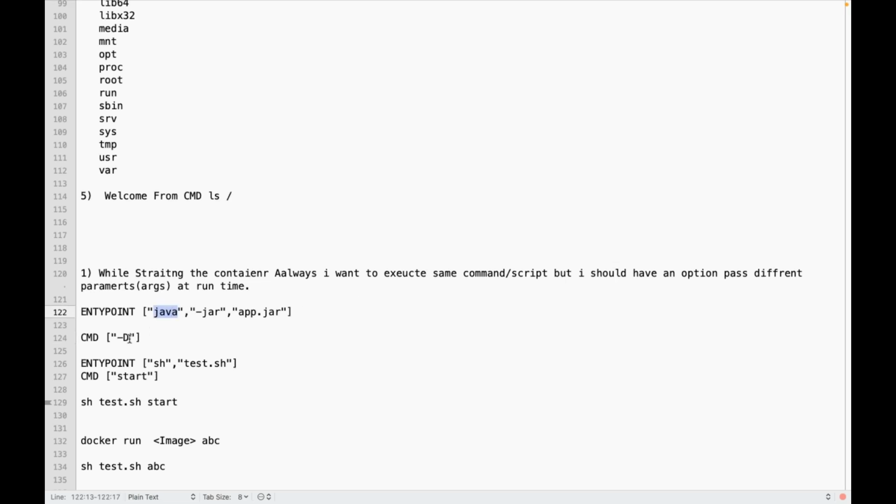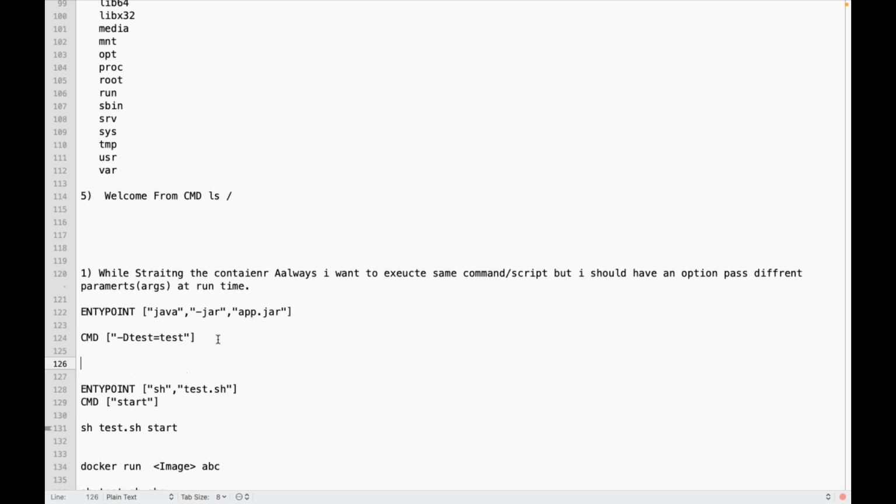Runtime arguments, Java arguments, some options, some arguments to the Java process, something like this. If you don't pass anything, it will execute java -jar app.jar. This is the Java way of passing arguments.